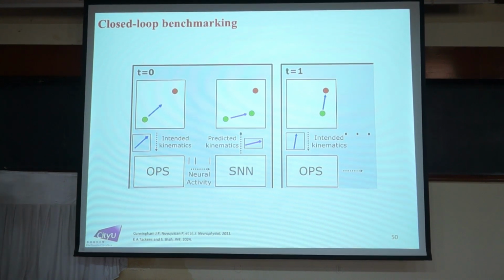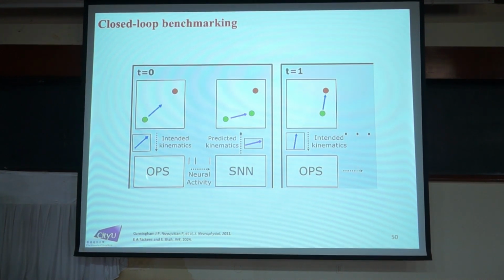So what's happening here is, think about the task that I showed. This is the target, this is my initial position. What should the primate do? The assumption here is the primate wants to get the reward, so they want to move the cursor towards this side. So you can create a vector that says what the primate's intention is. Now you can feed this vector into a model. This OPS, we call it the online prosthesis simulator, came out of Stanford. Basically it is a model of the neural activity that should be generated if this is my intention.